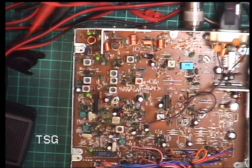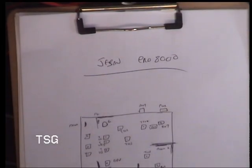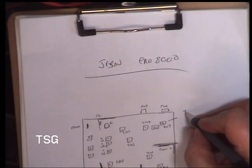and what I'm just going to do is, we know that, I'll just make a note that that was TX meter.